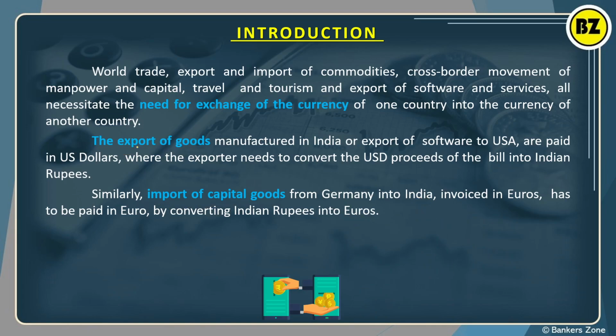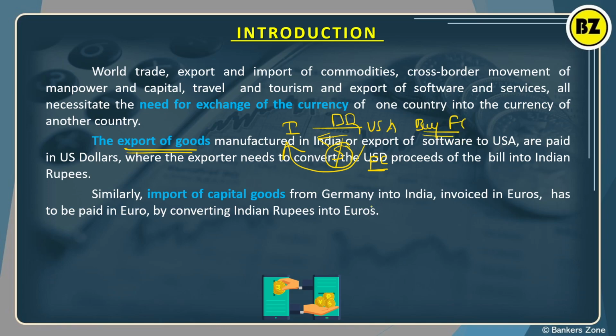Okay, so to understand, for export of goods, here is India and here is the USA. We have exported some goods to them. In return we will get dollars. Simply understand, this is the inflow of foreign currency. When there is an inflow of foreign currency, when you are getting something, here the case is foreign currency. This is the buying case for the foreign currency.